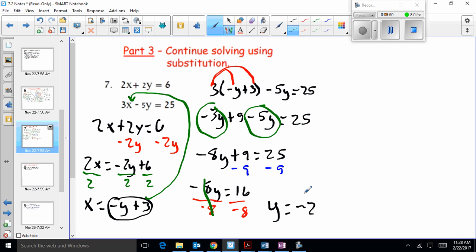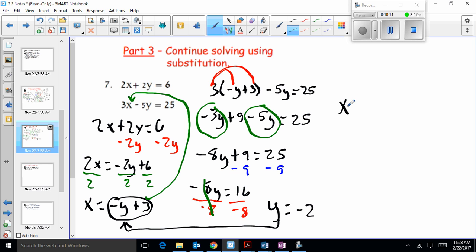That's a weird negative sign. Erase that. Try this again. Y equals a negative 2. That's better. So I have y equals -2, so I'm going to plug that in to my equation over here to figure out what x equals.